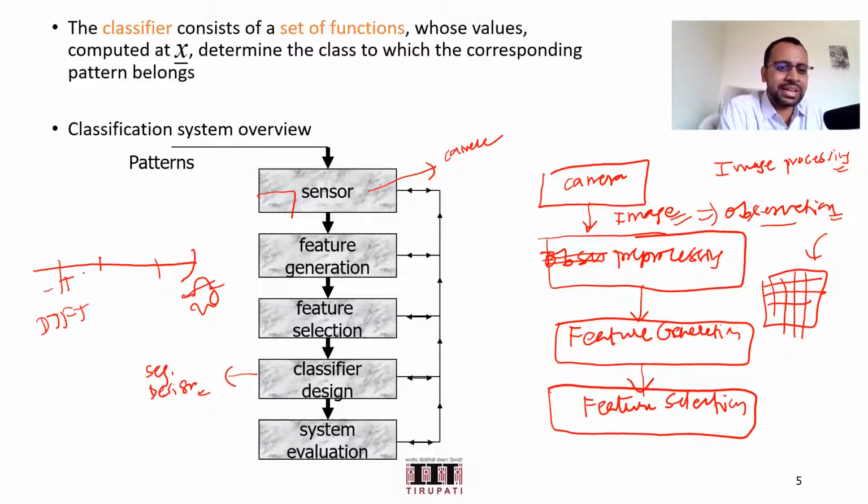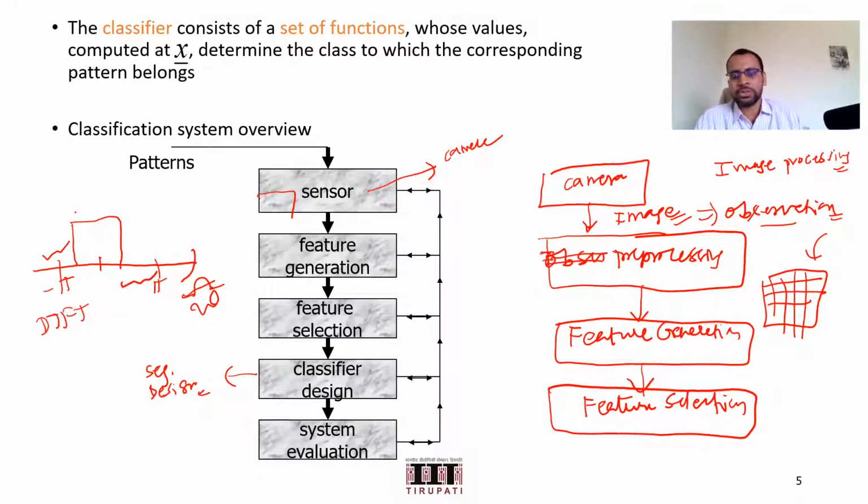Should I consider only minus pi to pi, or can I consider 0 to 2 pi also? So it can be any range of length 2 pi. Good. So this is a rect function here. Then what will happen? Any higher frequencies here will be eliminated. To do that, I would prefer bringing that signal into a frequency domain signal.